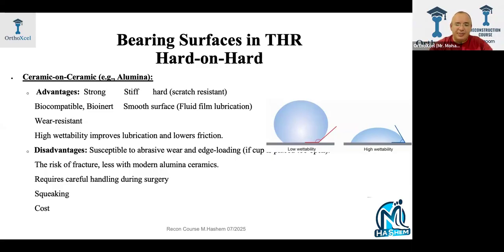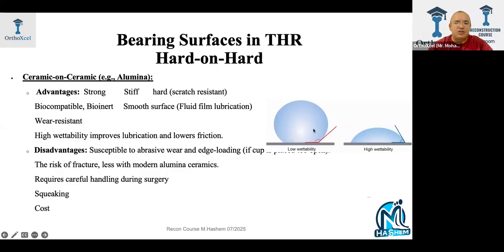Last one is the high wettability. To understand wettability, you need to understand that surfaces, in their reaction to fluid, are either hydrophilic or hydrophobic. Hydrophilic means it easily adapts to the fluid, and this ends with a very acute contact angle. Hydrophobic means it refuses the reaction with the fluid, and this ends with an obtuse contact angle, and this is the character of a low wettability surface.